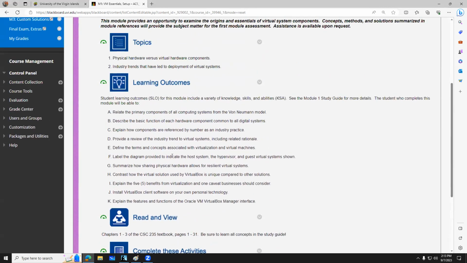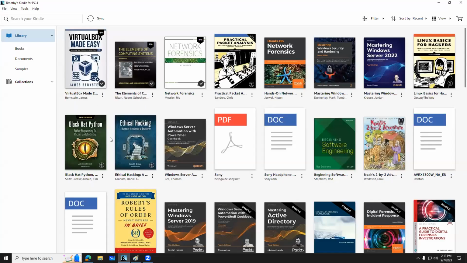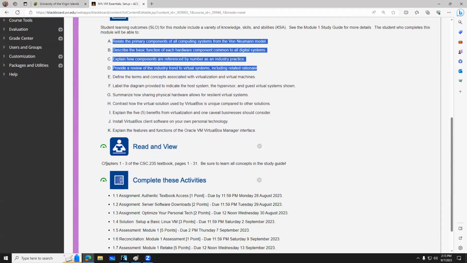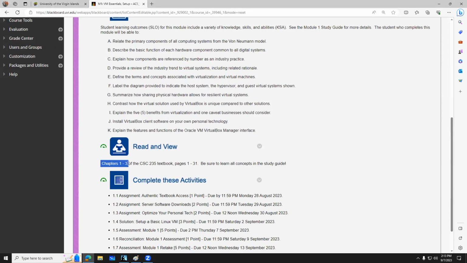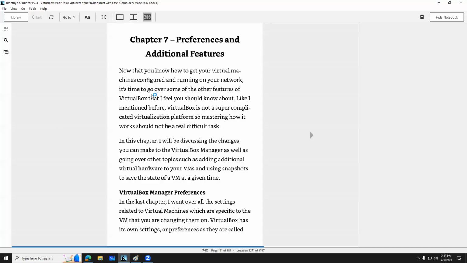In particular, what we'd like to do is go ahead and get started with our study guide. And I do want to call out in the textbook, so the reading for this module is chapters 1 through 3, but that's just 30 pages, pages 1 through 31, okay? And it's light reading. This is basically a paperback book, and I just wanted to show you it's not the kind of stuff that's going to take a lot of time to cover.